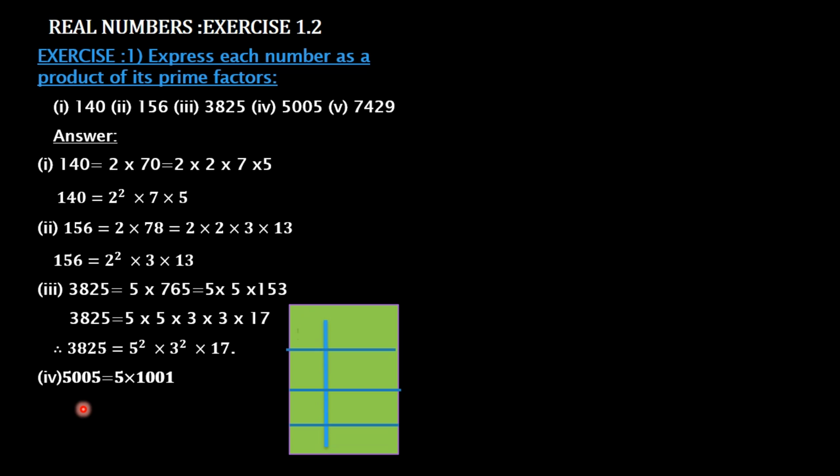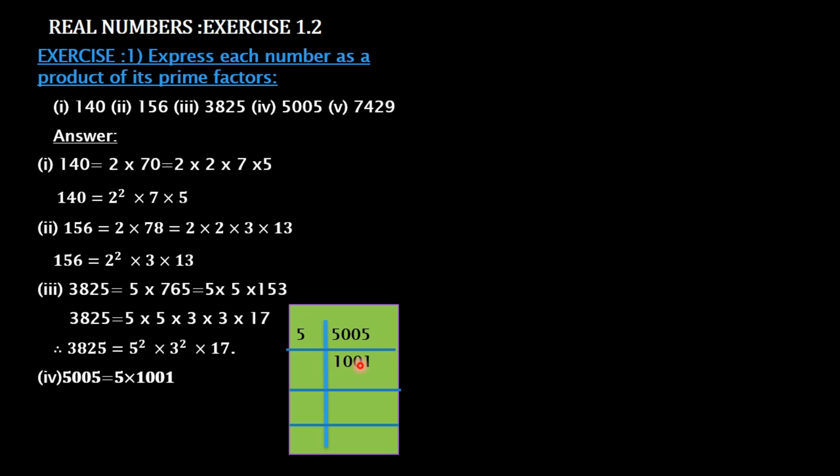Now we can do the prime factorization here. That is, we have 5005, and what is the quotient? 1001. So consider 1001 here. Is it divisible by 2? No. Since it is not an even number, it is not divisible by 2. Then about 3, by adding the digits we will get 2. That is not a multiple of 3. So 1001 is not divisible by 3. Then what about 5? There is no possibility. In order to be divisible by 5, we have to get the last digit as 0 or 5.